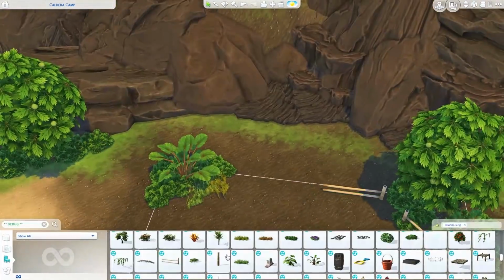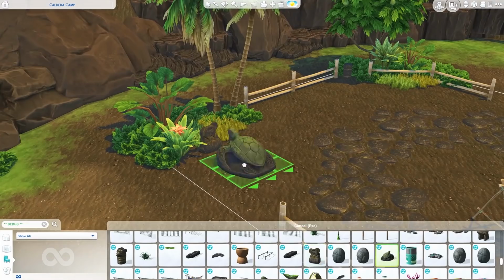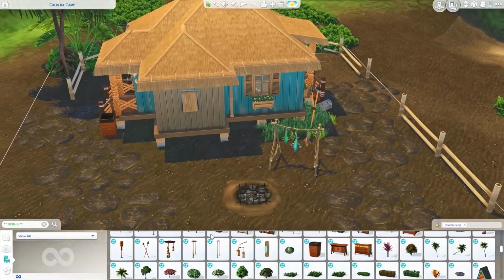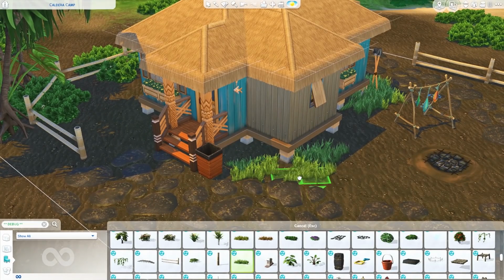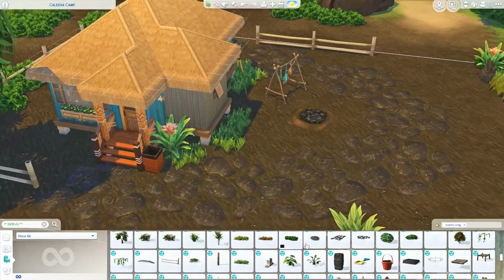Let me know if you guys have played around with that and how it works exactly, because I don't think I've really played around with it at all. I think I'm going to give every lot in this area that volcano trait, because they're so close to the volcano. If anything happens, they're in the area where the volcano would affect them.